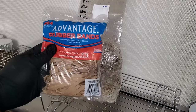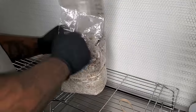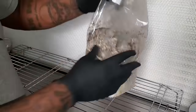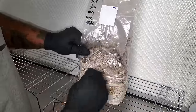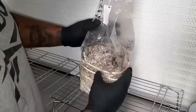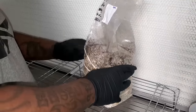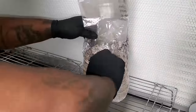The first thing I'm going to do is take some rubber bands and put them around the body of the colonized substrate. The reason I'm doing that is because whenever we put this bag into fruiting conditions, pins are going to start forming wherever there are air pockets. What we're trying to do is eliminate the side pins. If you use rubber bands and hold the bag against the body of the substrate, the only place where pins can form is on top. In Practical Mycology's video he used one rubber band but said you can use more, so I'm going to put four or five around the body.